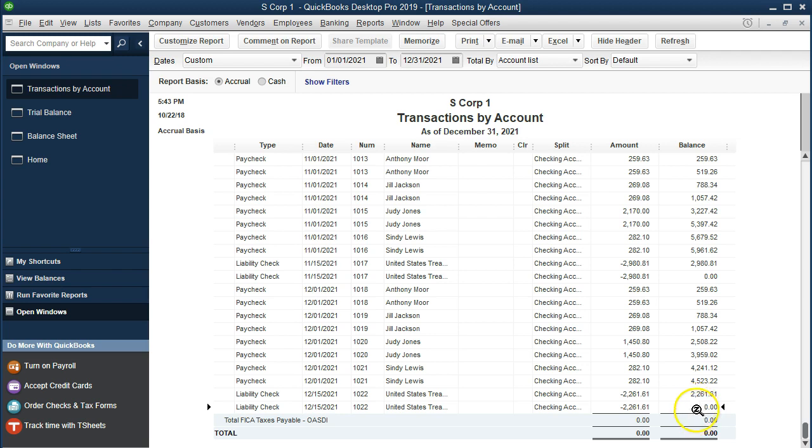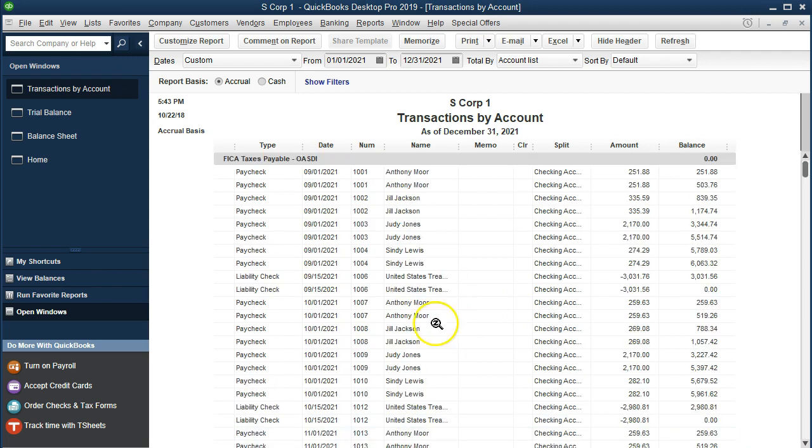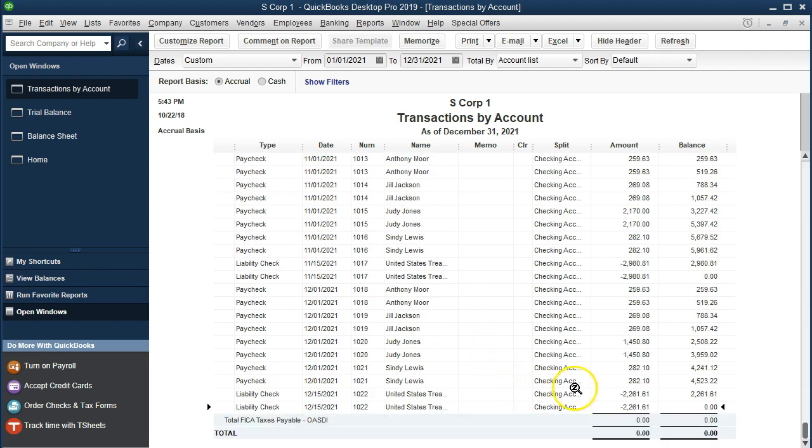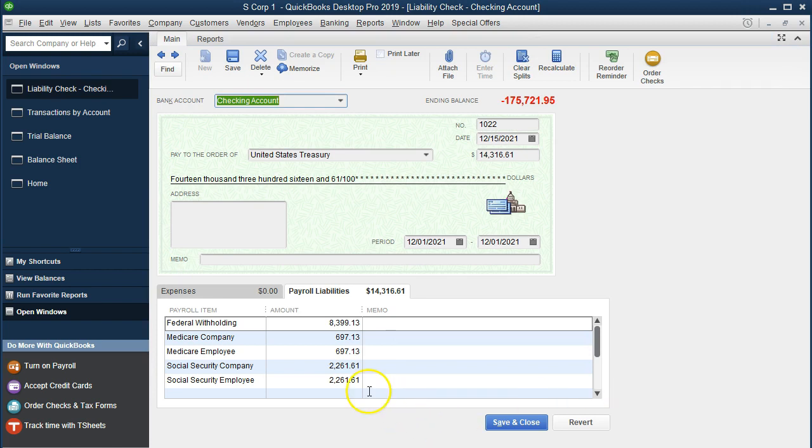And now we have the same thing here. The only difference is now we have 2 for each employee. Why? Because there's an employer and employee portion for FICA taxes, Social Security taxes. If we go into any one of these, it's the 22161 for the Treasury. And that's the 2261 that they broke out. Notice they're not breaking it out by account as we would in the expenses tab.